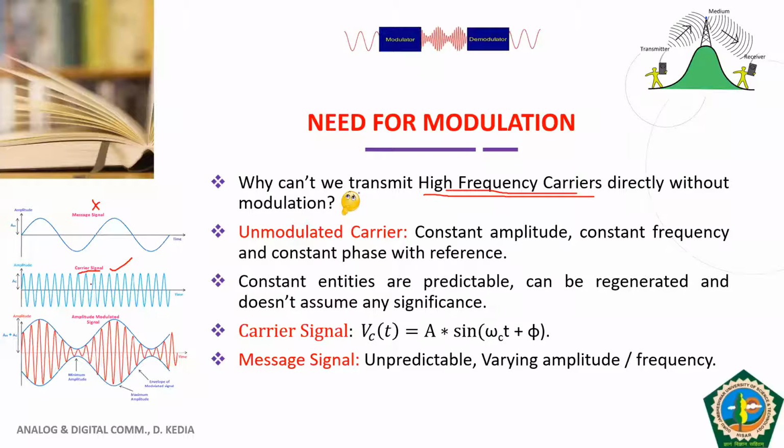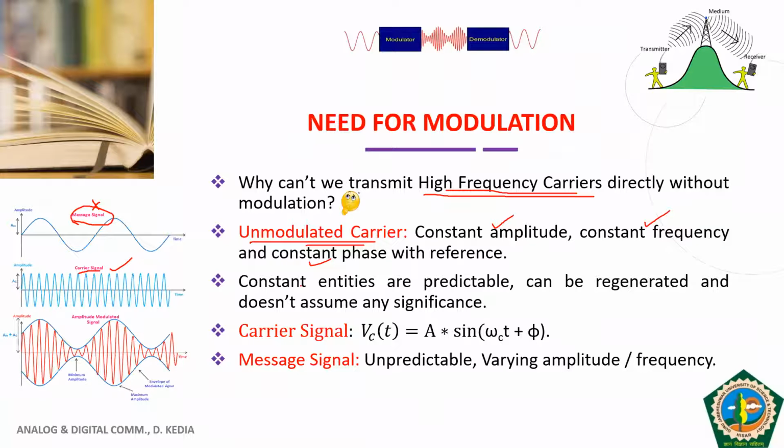The question is, the carrier signal, or you can say the unmodulated carrier signal, has constant amplitude, constant frequency, and constant phase. And my dear students, try to understand this thing. We have two things. One is the message. The message has some information, and information is unpredictable. You do not know what I'm going to speak in the next few minutes. You do not know how my voice signal strength will vary. You do not know what kind of information it is going to carry.